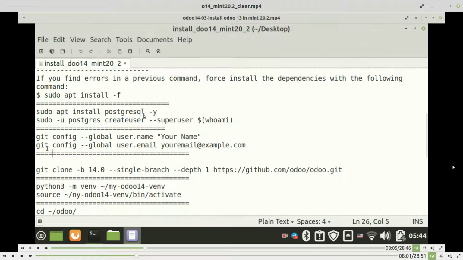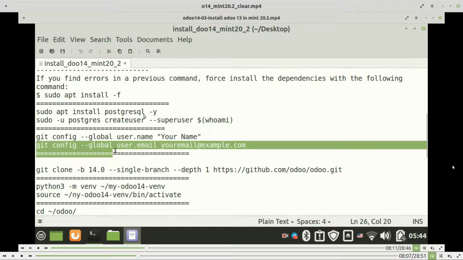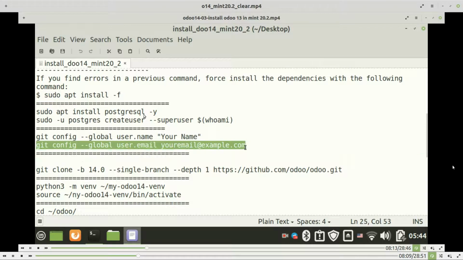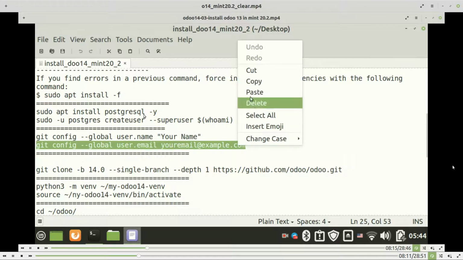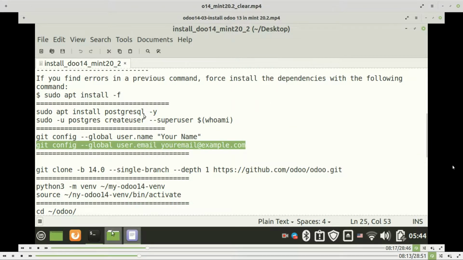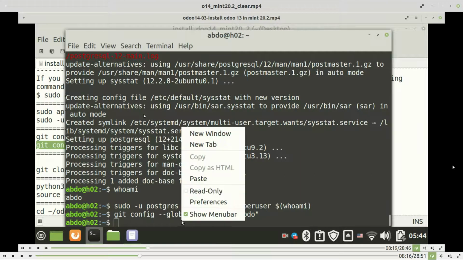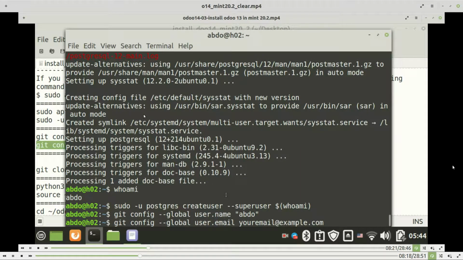The next step, you configure Git with your email. git config --global user.email, and type your email here. I paste the command and type my email here. The user.email will be your email.